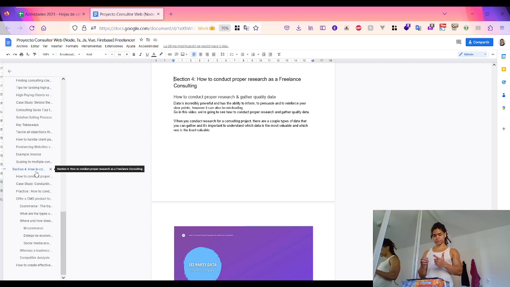Okay. Also, take notes and keep record of every source you obtain. Gather relevant quality data and check the quality from those sources.